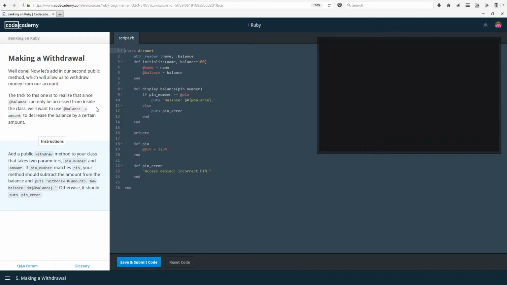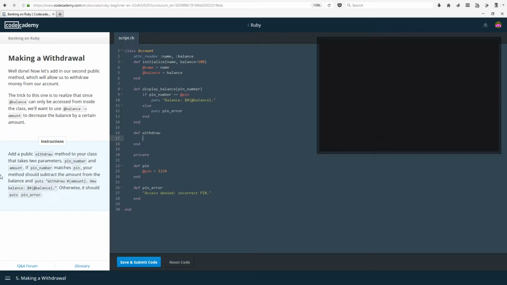Making a withdrawal. Well then, now let's add in our second public method, which will allow us to withdraw money from our account. Again, define withdraw, and I like setting things out before we get started. So the trick to this one is to realize that since @balance can only be accessed from inside the class, we'll want to use @balance -= amount to decrease the balance by a certain amount.